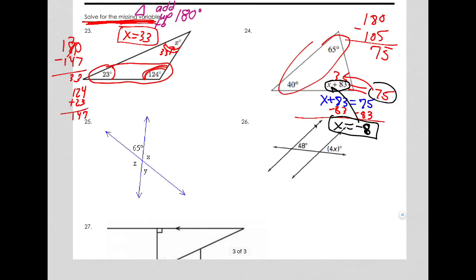Alright, so moving right along. In number 25, you should notice you have a pair of vertical angles. That one says 65 degrees. Now you're wondering, how do I find z and x? Well, find a linear pair. If you find where you have a line, you could use this line or that line. No matter what, two angles on one side of that line have to add up to 180 degrees because a line always measures 180 degrees.